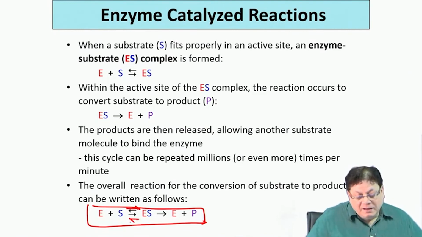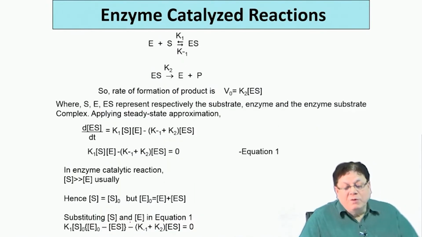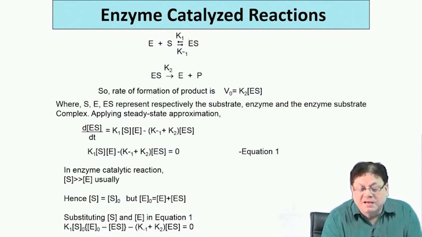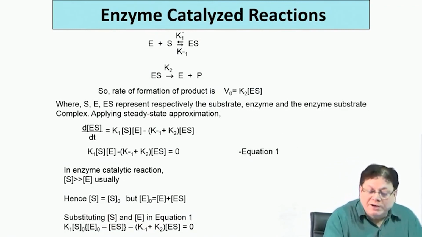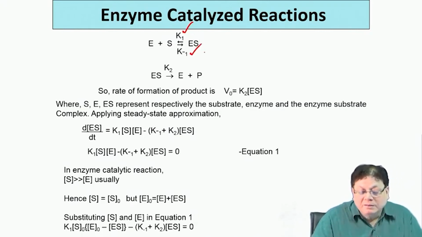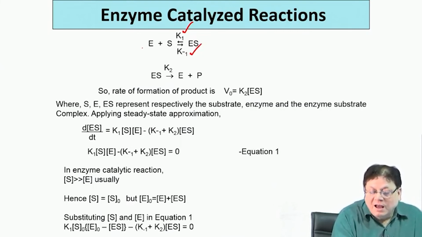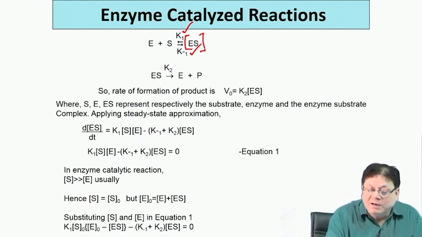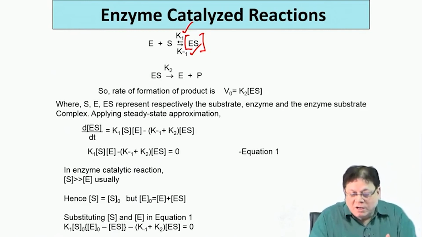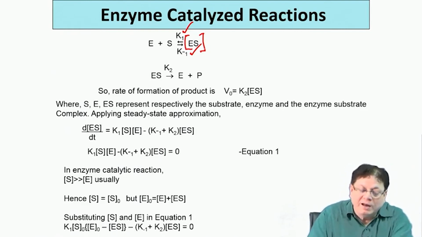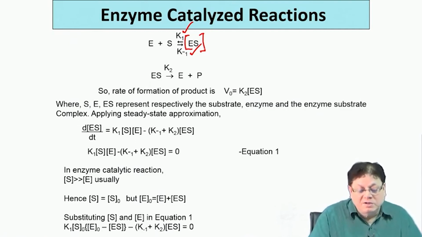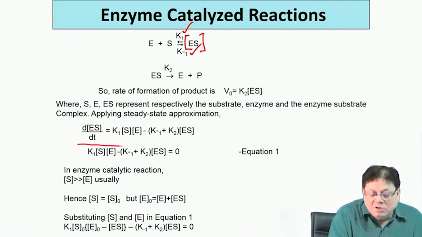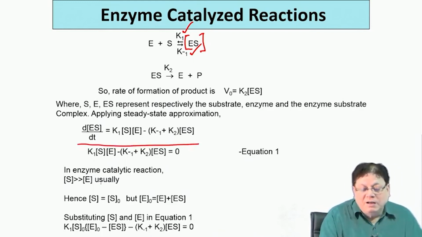But this should be a reversible arrow like this. Okay. And then if you solve this, the first step is E plus S forming the ES complex. So, you have two rate constants, K1 and K minus 1. K minus 1 is the dissociation of the ES, and K1 is the association of E and S, and K2 is the breakage of this ES. Usually we put ES in square brackets because this is transitory, it is not ultimately remaining in the medium. It is produced and then broken down either to product or reverted back to the substrate and the enzyme.